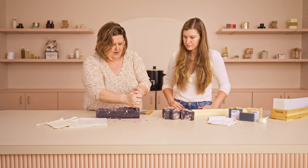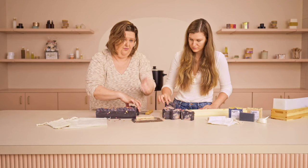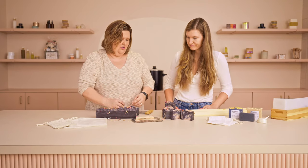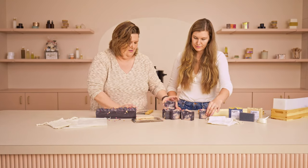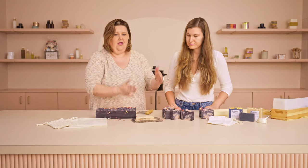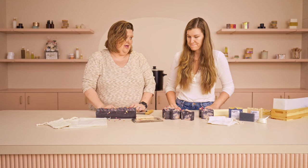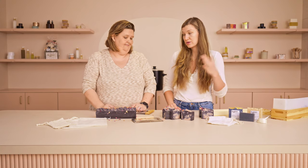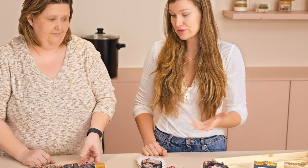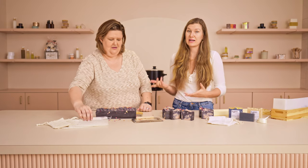Now that we have cut some bars, let's weigh them. Because these bars are all different sizes, put them on the scale the same direction every single time. This one is 4.72 fluid ounces — bar one. And this one is three and a half — bar two. That way you can keep track of your weight and know when the cure time is with a water discount. Check out our other video on 'do my soaps need to cure' for more information on cure time and why this specific formula is so innovative — allowing you to make more soap, be more scalable, and not wait four to six weeks before cutting into your bar.